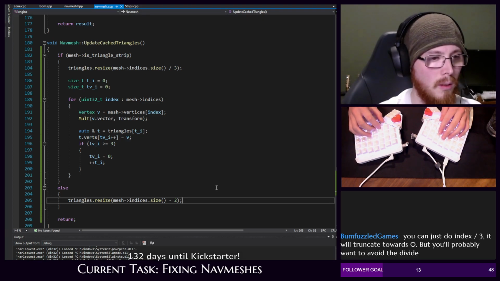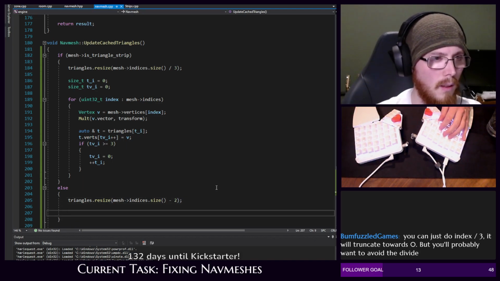Every additional index after those first 2 is going to specify a new triangle. So if you want to count the number of triangles, you just take those first 2 away and you end up with the number of triangles. I think that's right.